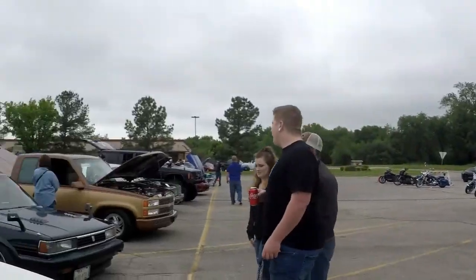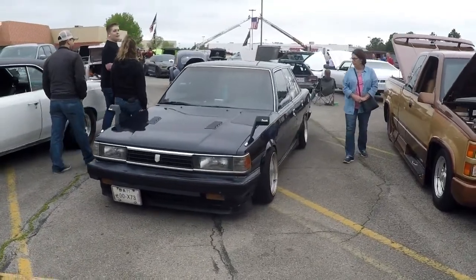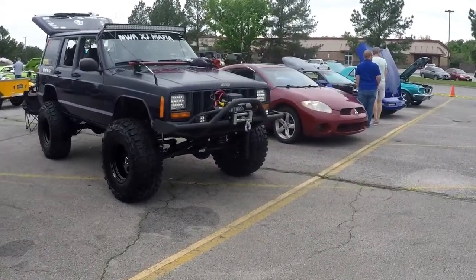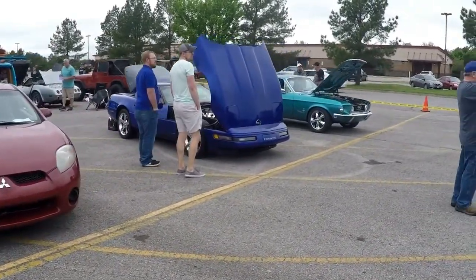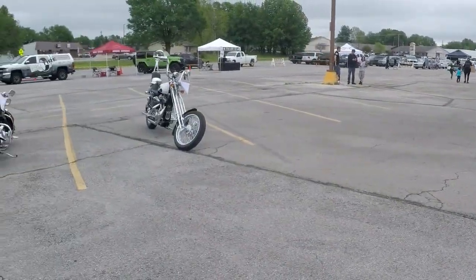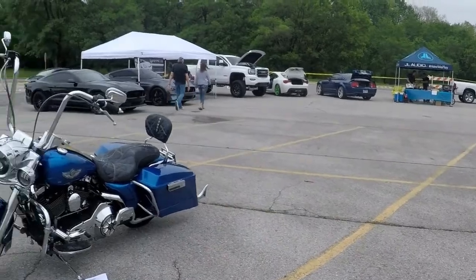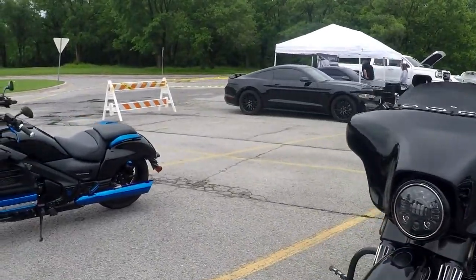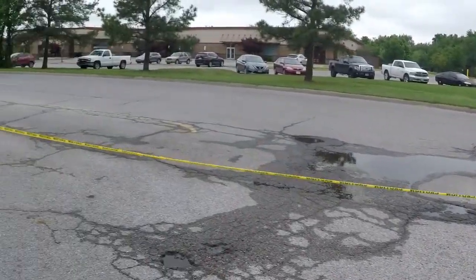We're going to try to get all of it, but it's going to be difficult. This one's also really nice. I'm quite the JDM fanboy, I'm ashamed to say. We've even got some motorcycles that I'm going to take a step over here and look at real quick. The organization's pretty good here, so we should be able to get everything and not miss anybody. We've got some vendors all along the side there, but let's take a closer look at some of these bikes for those of you who also like bikes. This Honda down at the end, I actually really like — maybe because it's blue and black and it matches my cars.